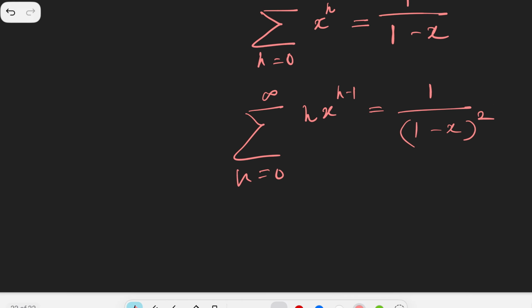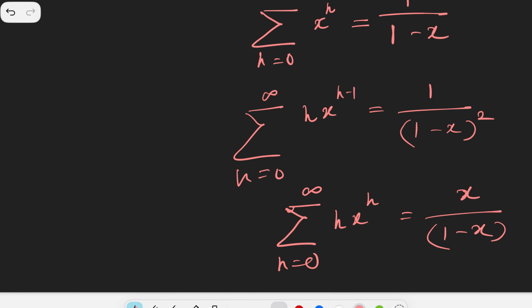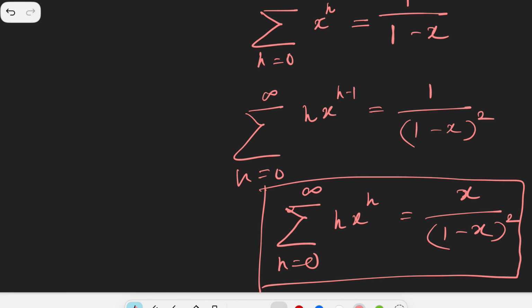Let's multiply by x on both the sides. You will have h varying from 0 to infinity, h x to the power h, equal to x by 1 minus x to the power 2. So this is what we managed to prove from the summation of GP.